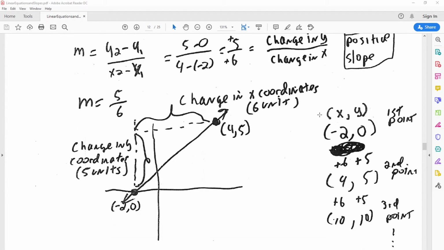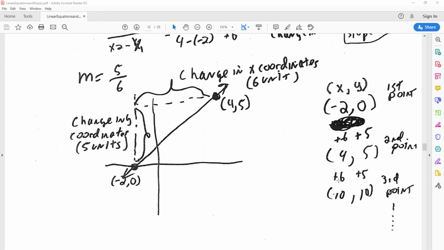Now, in this particular technique here, since we have 3 points, we could graph 3 points on the line, all because we know the slope and a point on the line. So given a slope and a point on the line, we can graph the line just from knowing that. Because that ratio is the same from one point to the next. The change in y, the change in x.